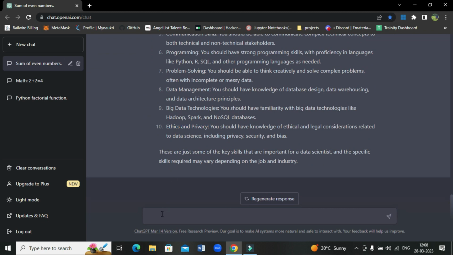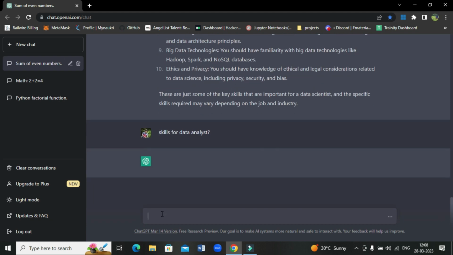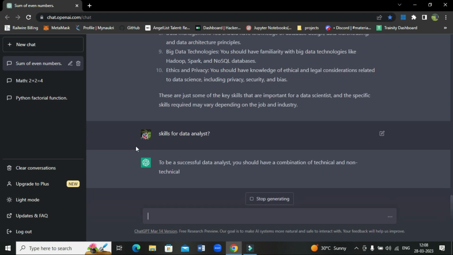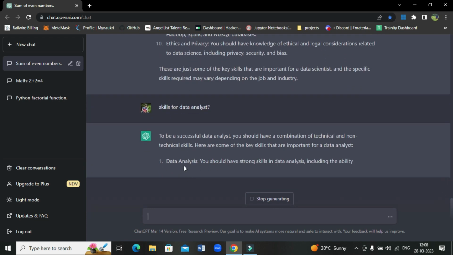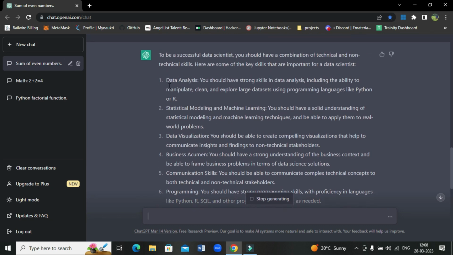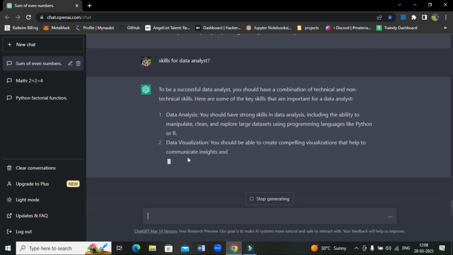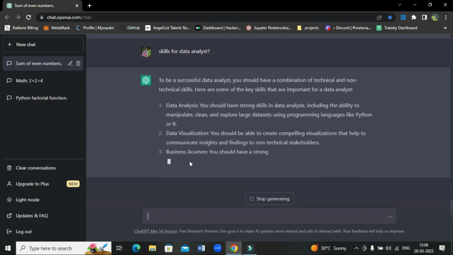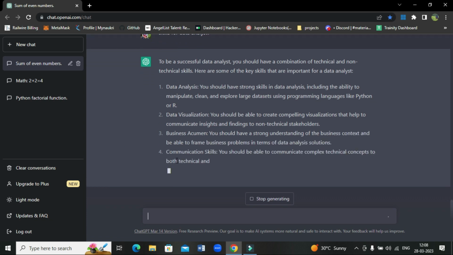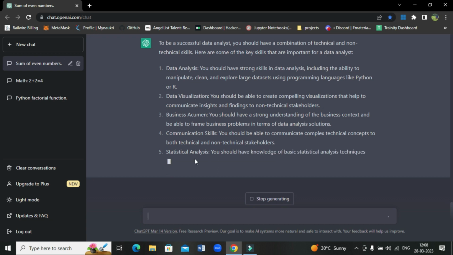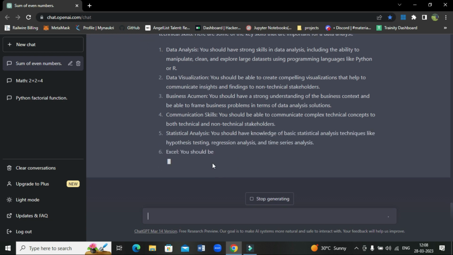So let's understand skills for a data analyst. Some of the skills from this may match. As you can see, the first skill is already matched. Data analysis, data visualization is a must, then business acumen also coincides with data scientist, communication skills are also required, then statistical analysis.